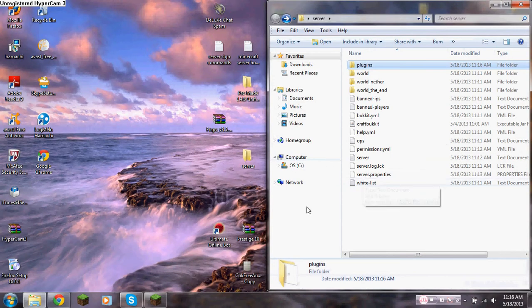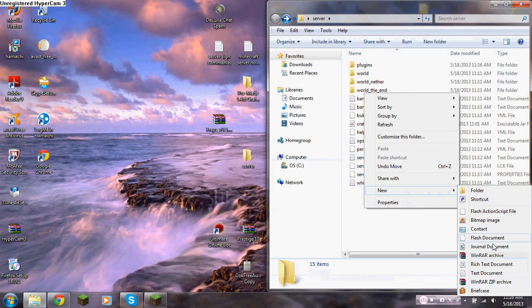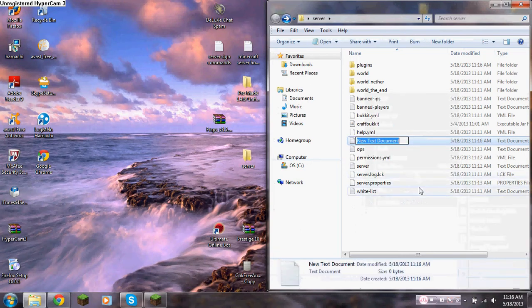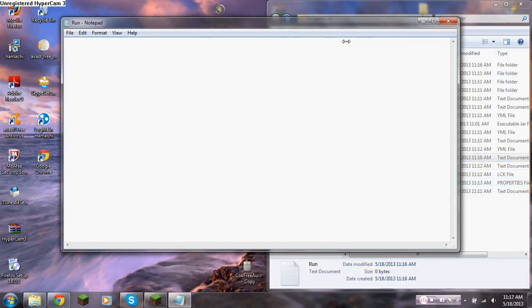and then create a new text document right here. Just name it run.bat, or whatever you want to name it that you'll remember that you're going to use to run the server.